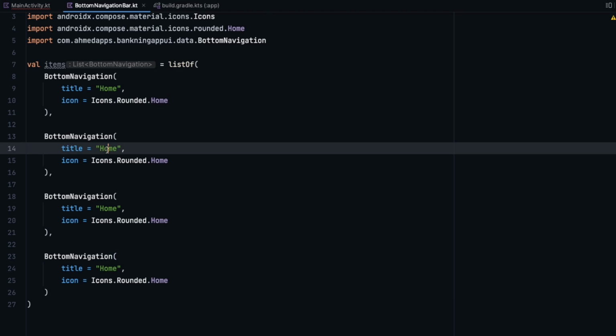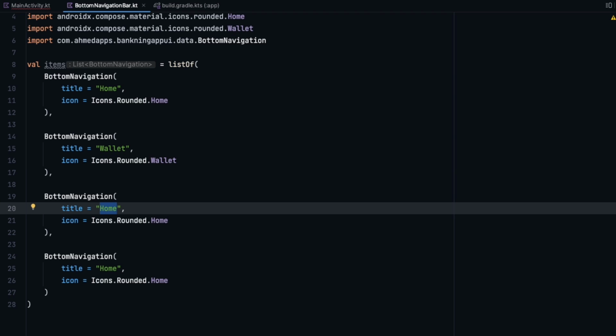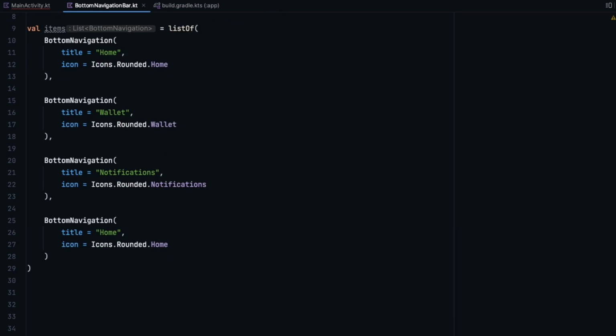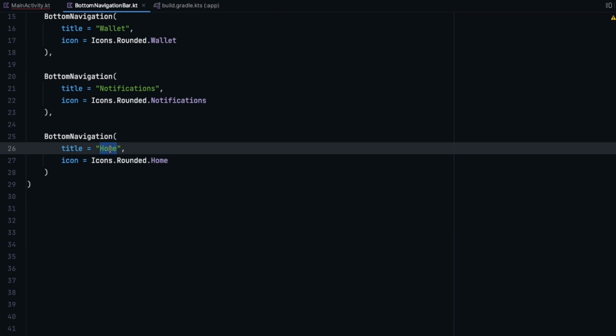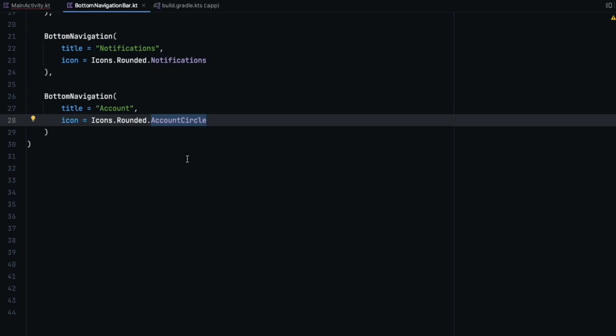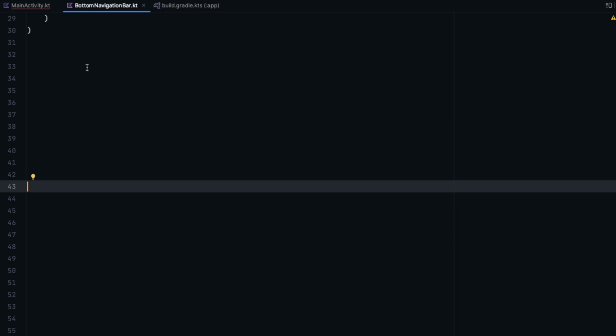The second one now is going to be wallet, and as well for the icon, so wallet. And then the third one is going to be notifications, and the same for the icon. Import that. Let's create some space down here. And then the last one is going to be account, and for the icon as well, account circle. This is the icon.